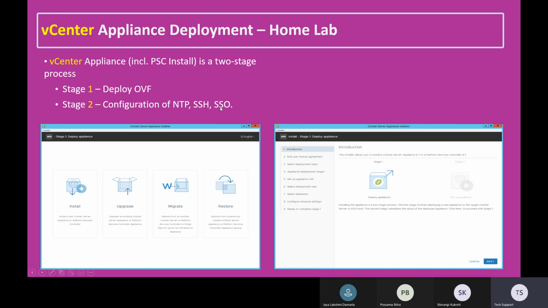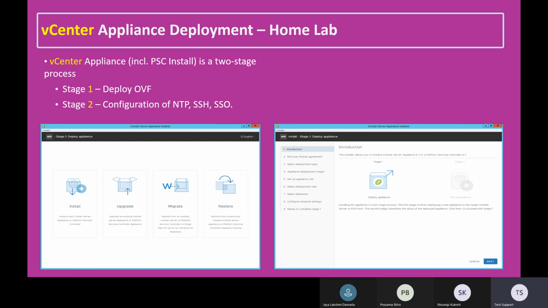It's the same as our ESX box. During our ESX server pre-installation steps, we verified the ESX hardware status, whether the hardware is compatible for 7 or not. Once the compatibility checks were done, we downloaded the VMware ESX ISO file, mounted the ISO, and started the ESX installation process. Once the ESX host was up, we did the post-installation process: we enabled NTP, enabled SSH, enabled SNMP, and did some configuration steps for the ESX.